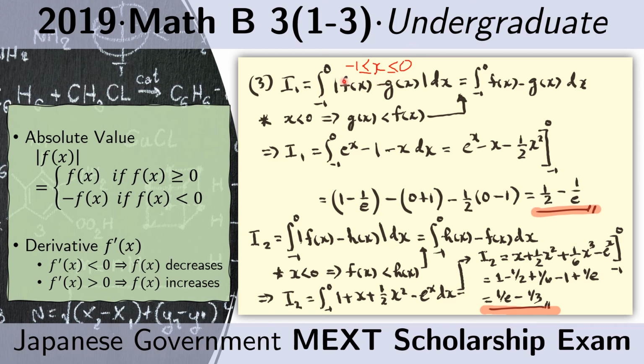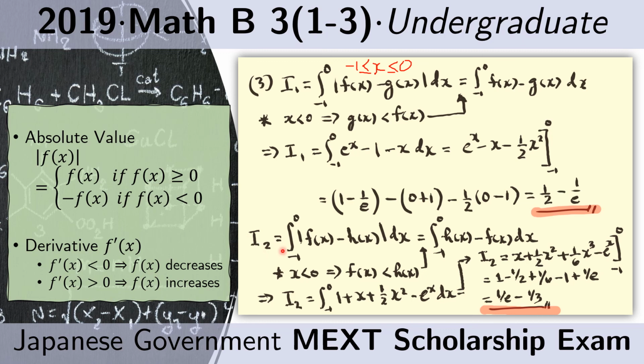Now, we can remove the absolute value symbol by using this. And we already know that f minus g, when x is less than 0, is actually positive because f is greater than g. So we can just remove the absolute value symbol because it's positive anyway, and we'll just get this. Now this is easy to evaluate from -1 to 0. And so we just do the integration. So this is what we got from the previous slide for the difference. And when we do the integration, we get this. We just substitute the zeros and the -1s, and this is what we obtain.